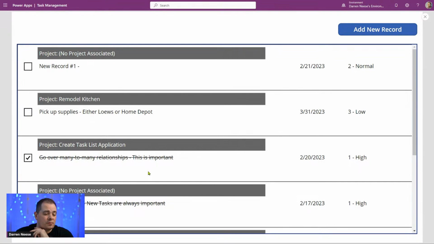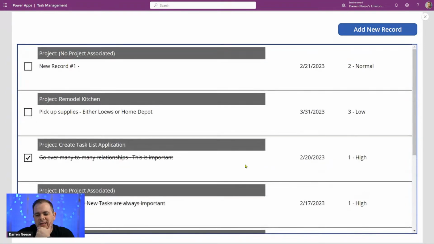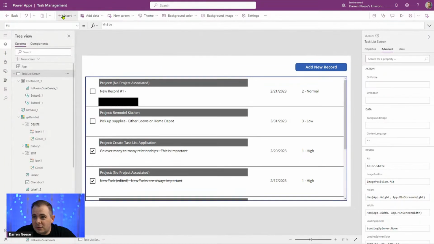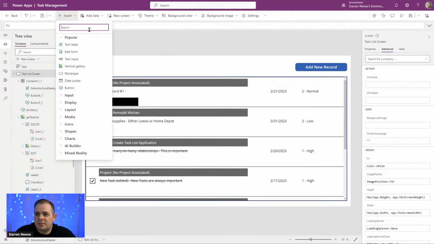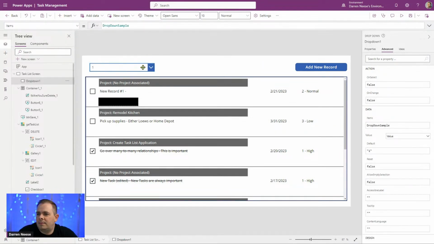All right. So we've covered 3 of our use cases that I promised we would cover. Let's have something that would delete all of our tasks that have been marked as complete. But before we do so, let's say we had a lot of records here and we wanted to review all the ones that were marked as complete. So what we could do is add a drop down. So I'm going to type in drop down here. Put it up there.